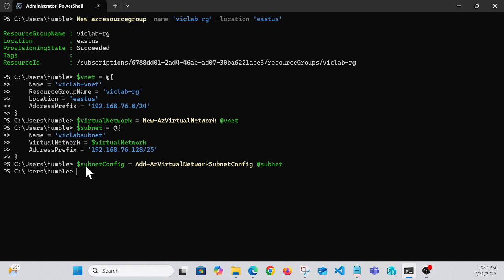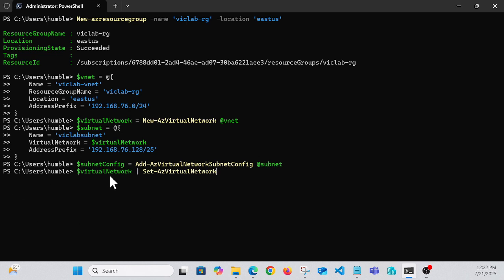We also created a variable for the subnet config, which contains the Add-AzVirtualNetworkSubnetConfig cmdlet and our subnet. Now we are going to associate our subnet configuration to the virtual network by using Set-AzVirtualNetwork.